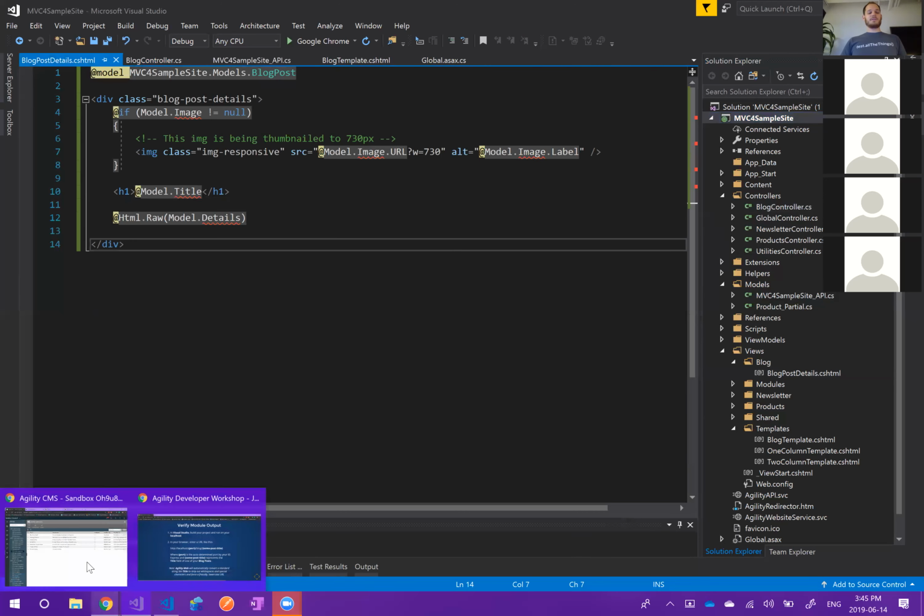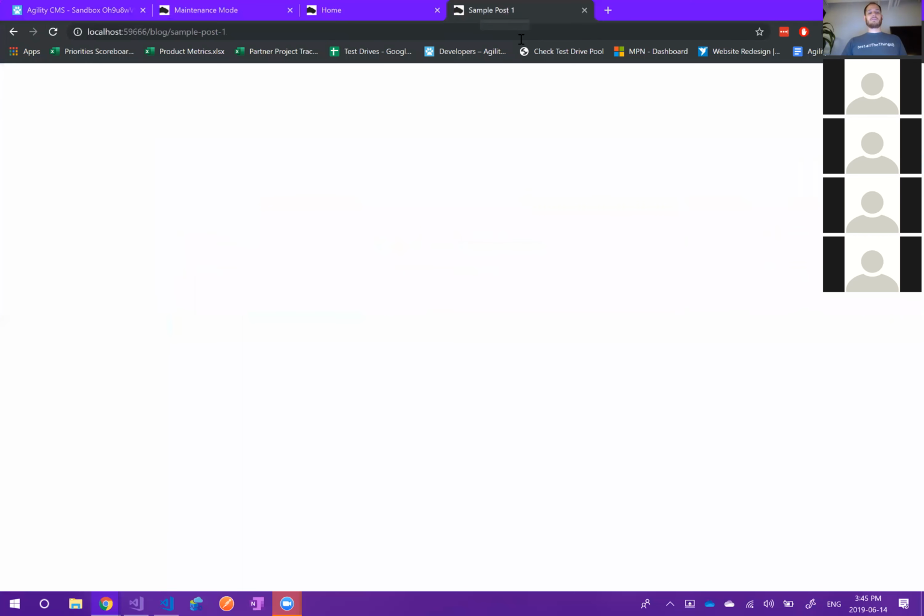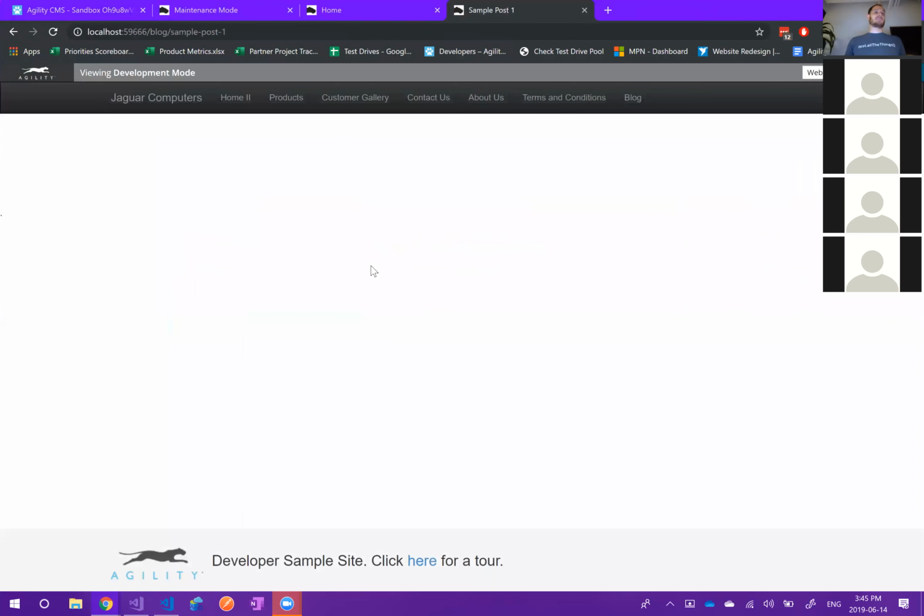Now what you should be able to do is go back to your page here, which was previously empty because we didn't have a module on there. But now that we have the module on there and we've updated our code to get the dynamic item and then serve that partial view, we should be able to refresh this page and be able to see essentially the same content we had prior.